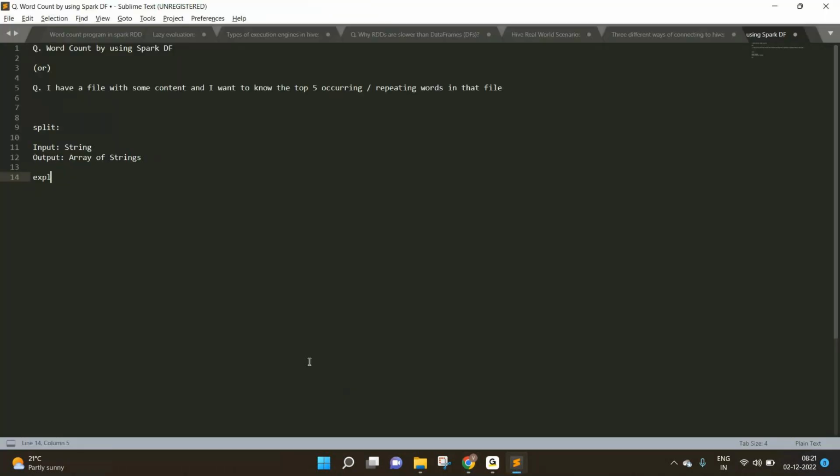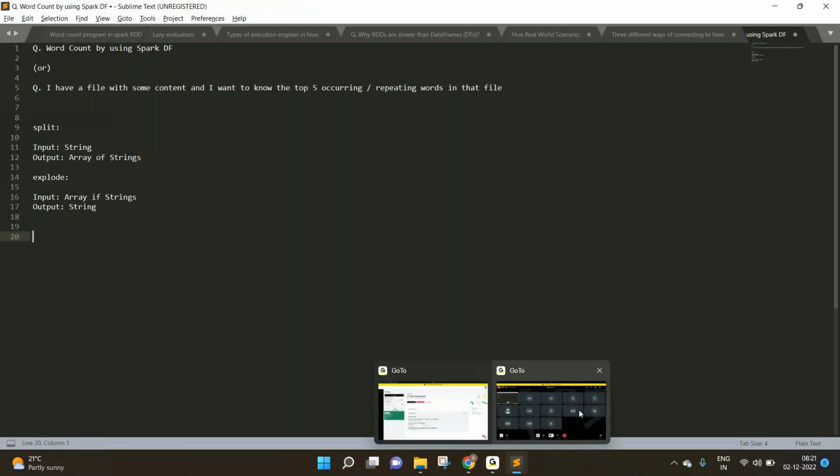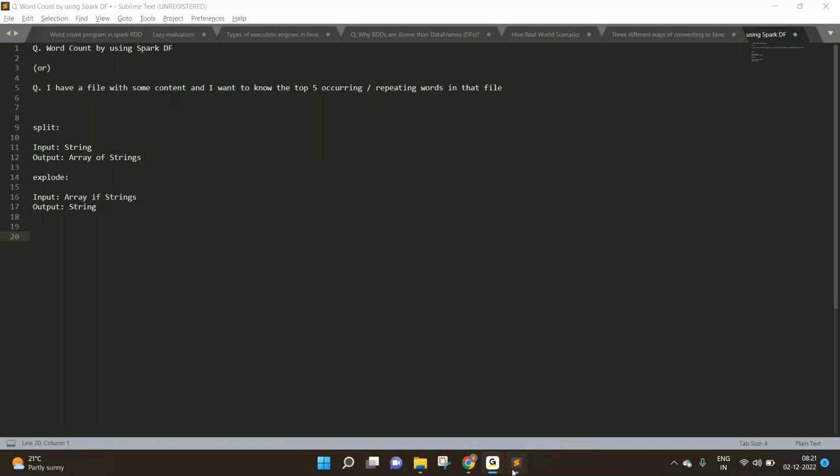So explode input is nothing but array of strings, and output is nothing but a string. So this is very important. Again, I have seen some of the interviewers asking this question. So what is the input for split? What is the output from split? What is the input for explode? What is the output for explode? You have to remember this, right?